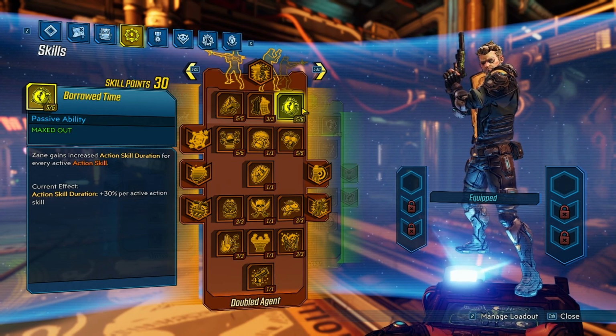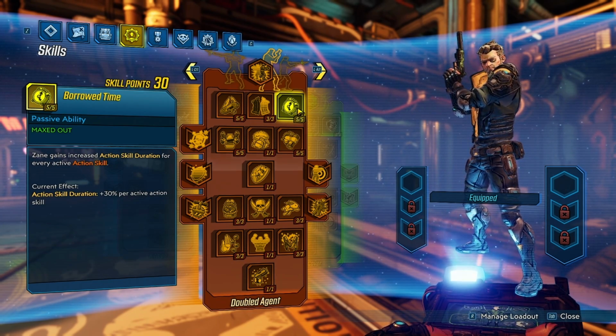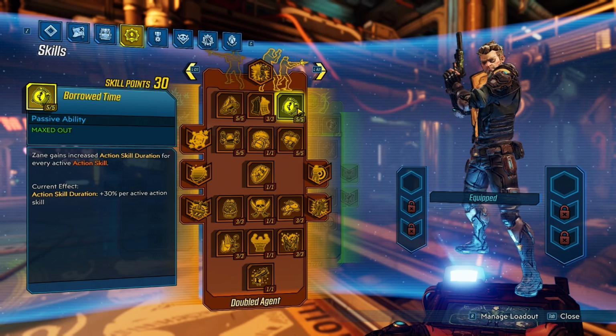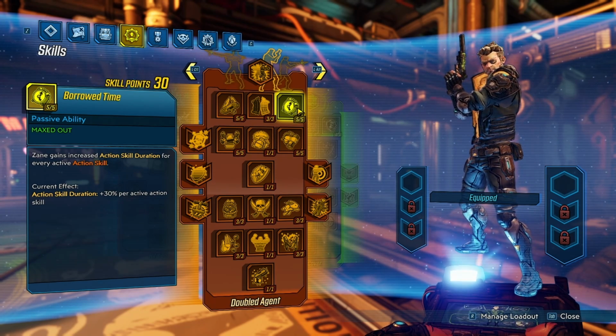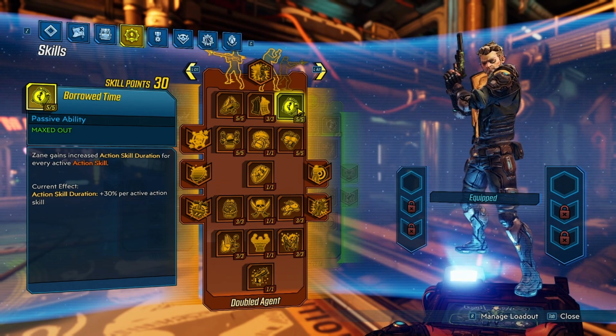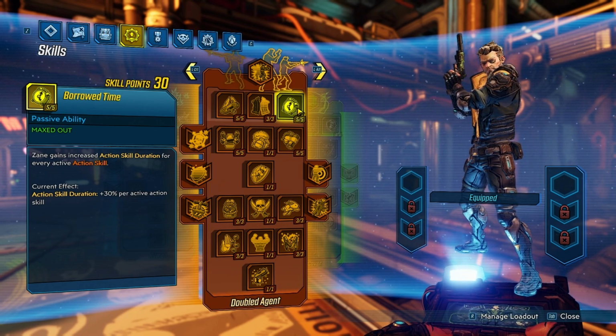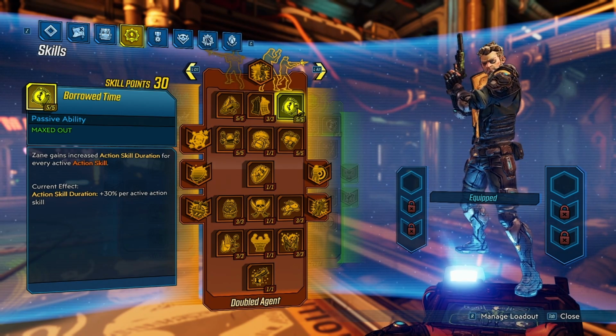Borrowed Time is action skill duration for every active action skill. This works with every single one of Zane's action skills, including Mantis Cannon. Although Mantis Cannon isn't an active action skill, when you fire it, you do gain a stack of Borrowed Time for a brief period of time. So you can actually stack it up to 5 times, meaning if you have Mantis Cannon and an active action skill, you can stack that duration on the active one and keep it up longer.